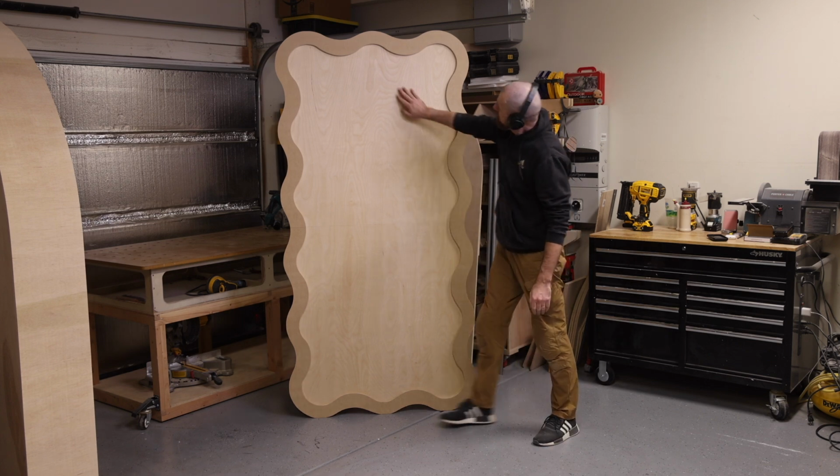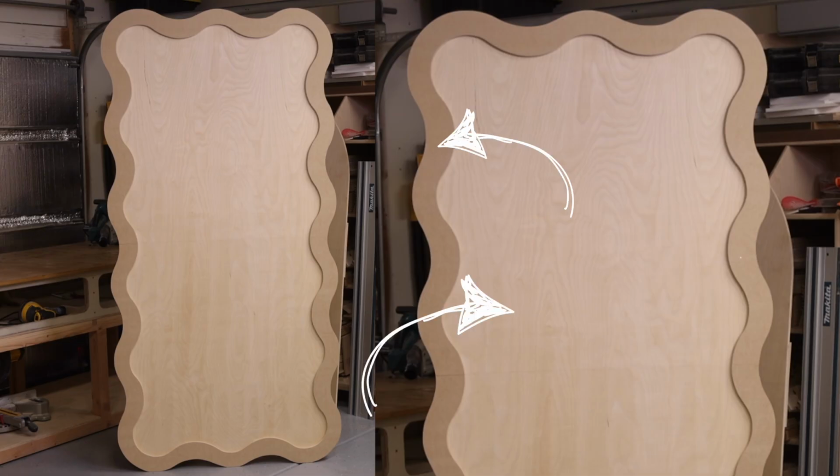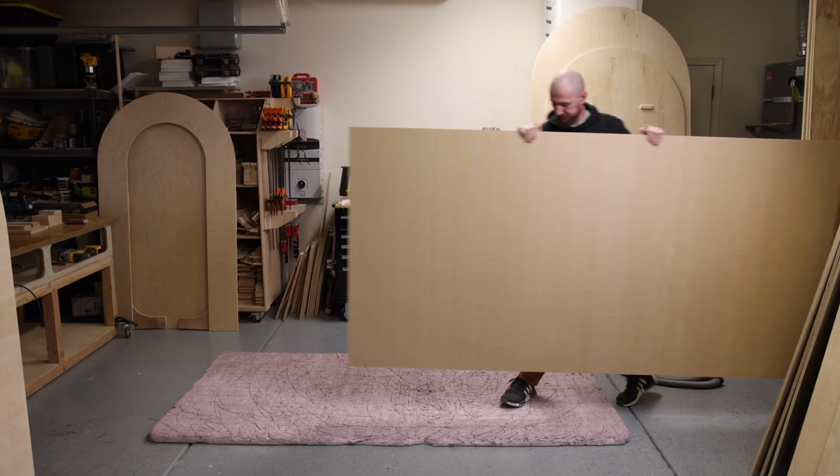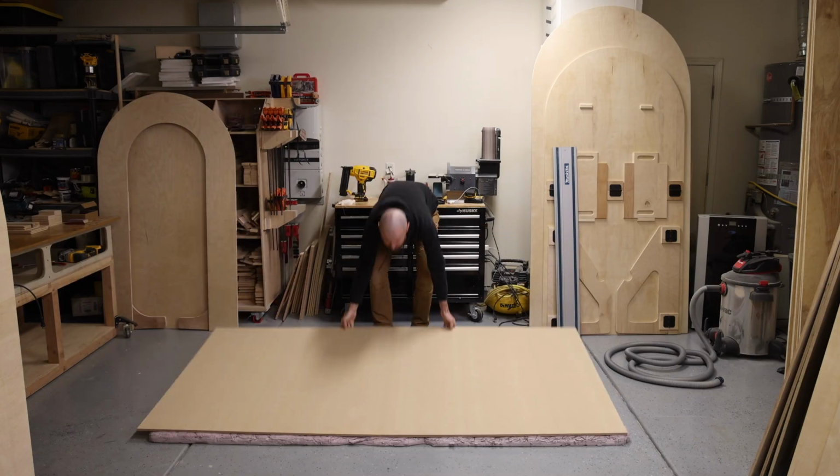Today I'm building a layered wavy backdrop. If you ever wonder how these are made or wanted to build one yourself, stick around. I'm breaking it all down, step by step. For this build, I'll be making a 7 feet tall version.